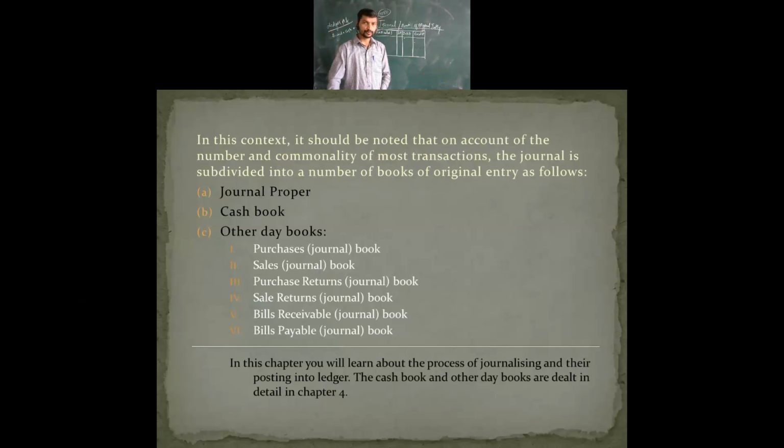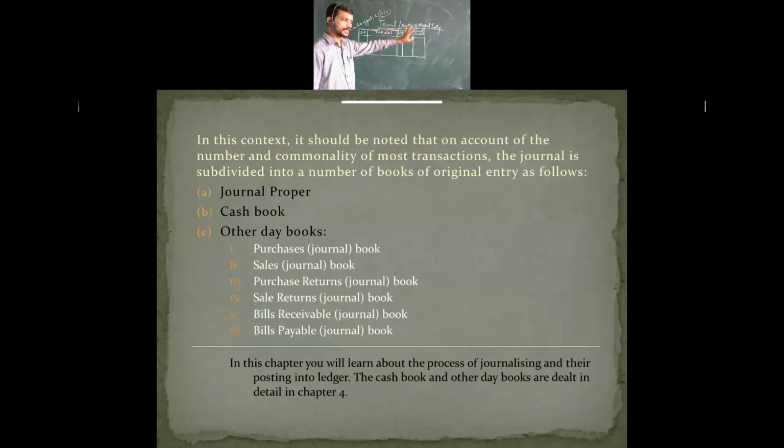Most probably, as I reminded you, in the last note I have written: in this chapter, you are going to learn journalizing and posting into ledgers. In the next chapter, the cash book and the other books are dealt with in detail. The cash book and all the transactions, the same recording of transactions, we have as the second part in the fourth chapter. There you will look at all the details of this. Till now, what you deal with is this concept.